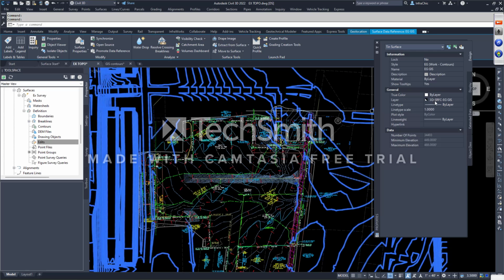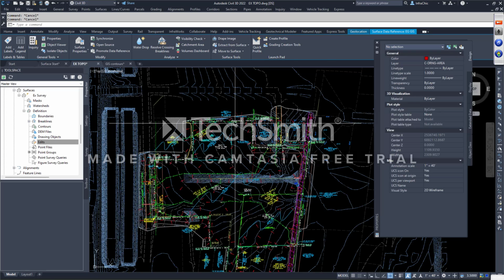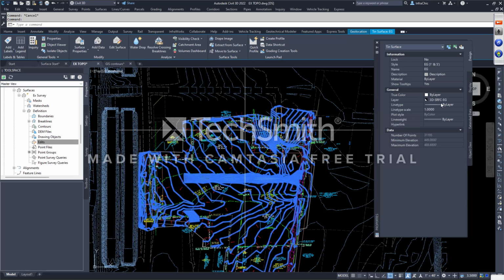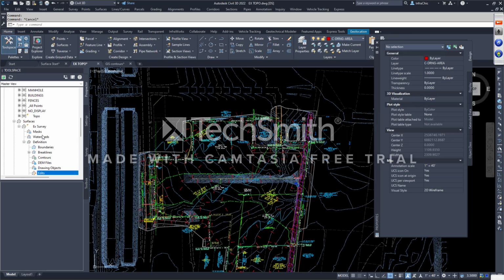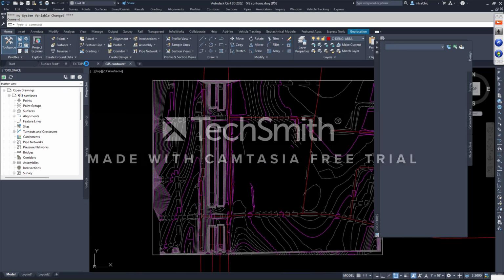This is my GIS surface on the GIS layer versus my surveyed surface, which again is a TIN surface, my existing ground on the existing ground layer. Now, notice I haven't scrolled up yet, so I'm going to scroll way up here to my existing topo and expand my surfaces. This little box with an arrow indicates that that is what's called a data shortcut. It is pulling data, this surface, from this file right here, the GIS contours file, okay?